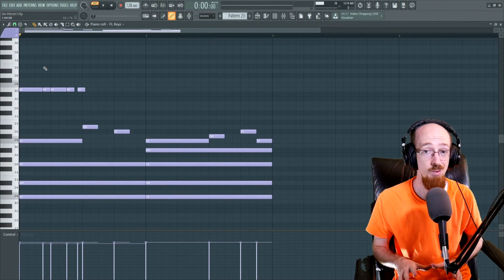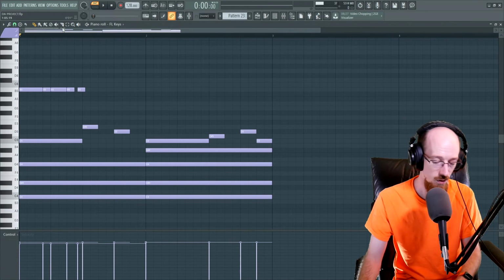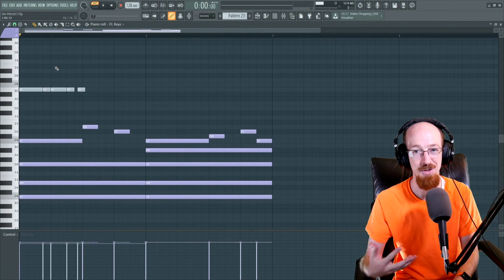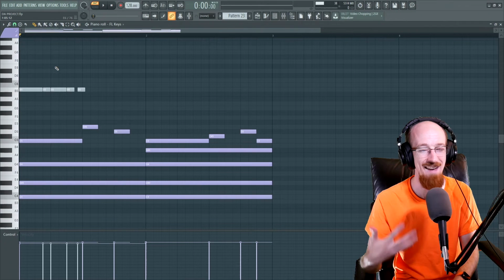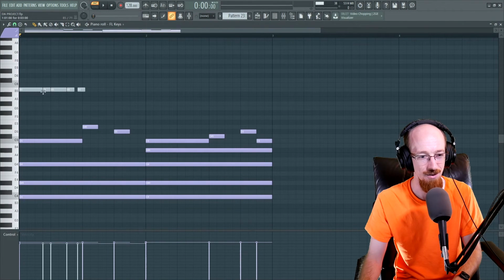Another tool the pen tool pretty much completely replaces is the mute tool. So if you come in here and hold down the right Alt and click drag. See, I'm used to not having to say it out loud, so this is all just muscle memory for me. I have to remember if it's the right or the left one. But you can see we've muted these notes.